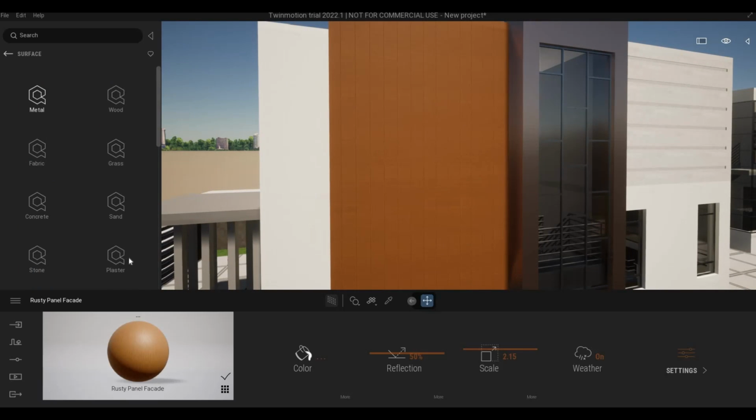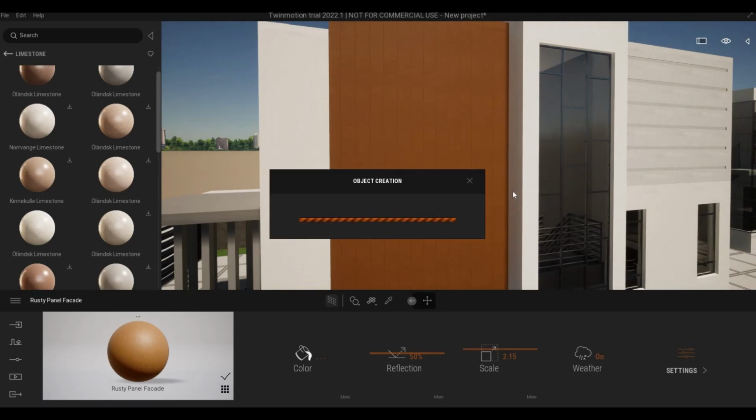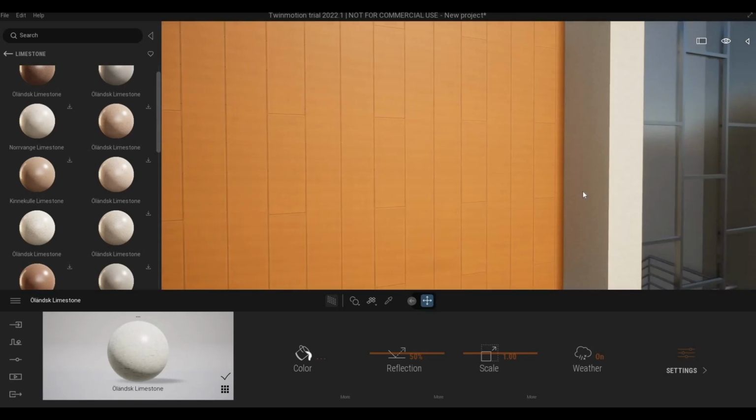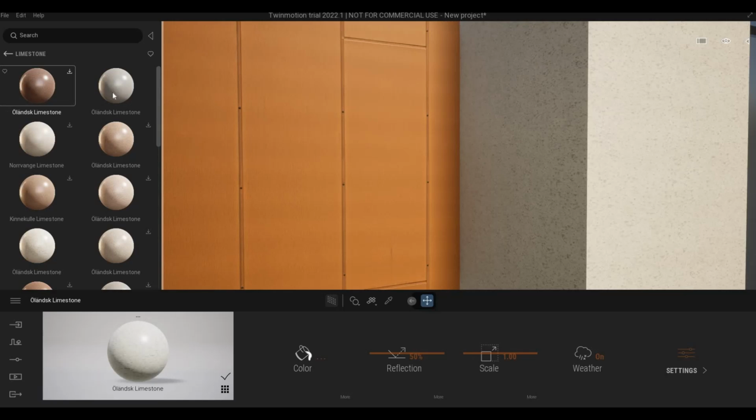So let's look for stone. Let's look for limestone. And let's add it here. This one is too white.